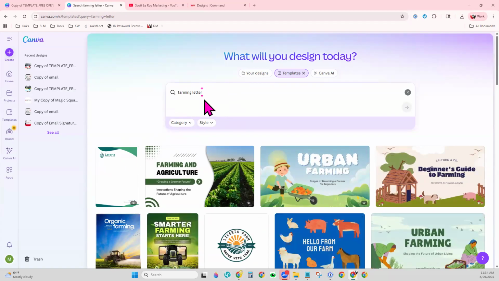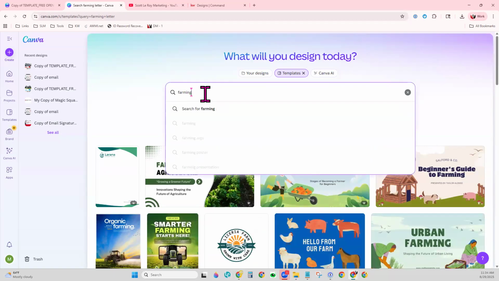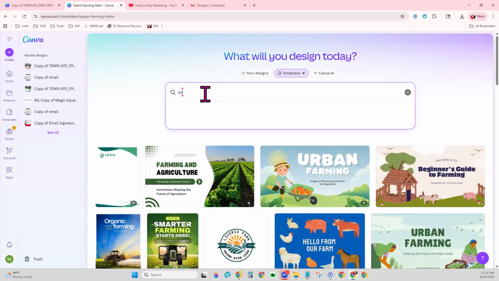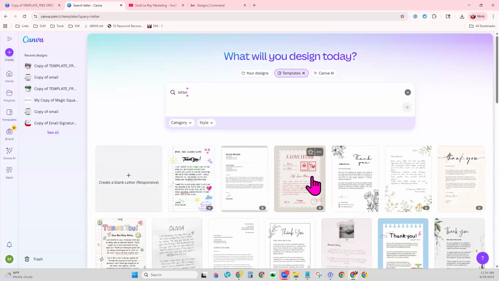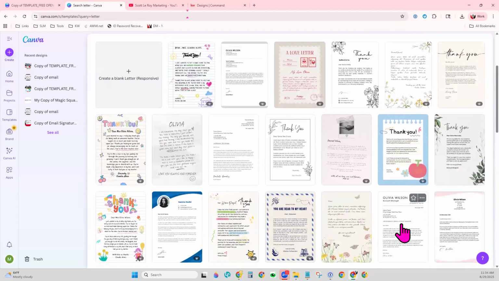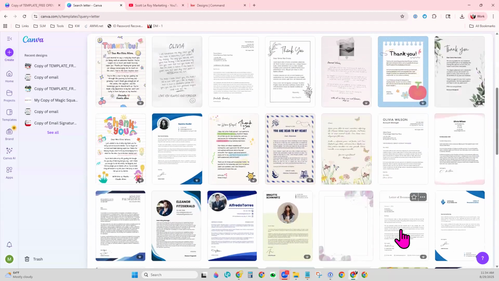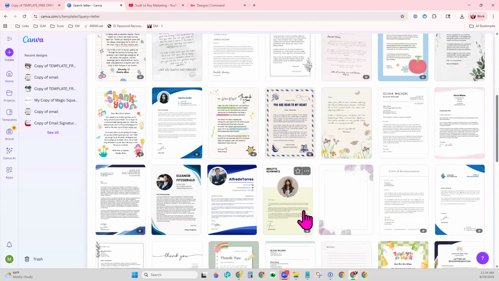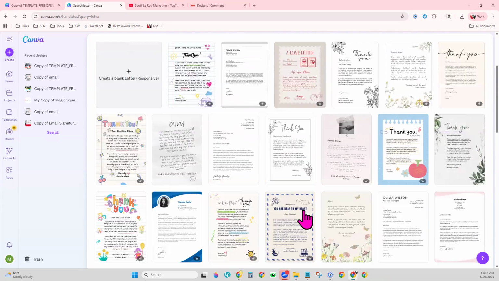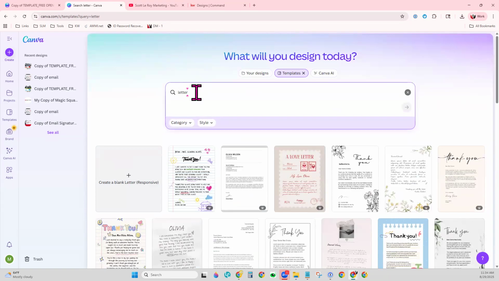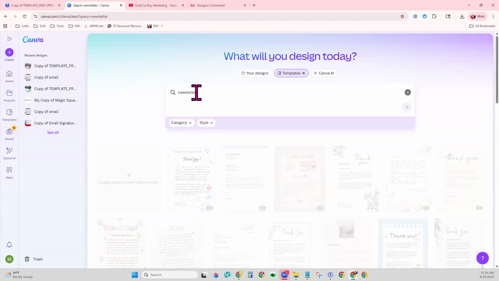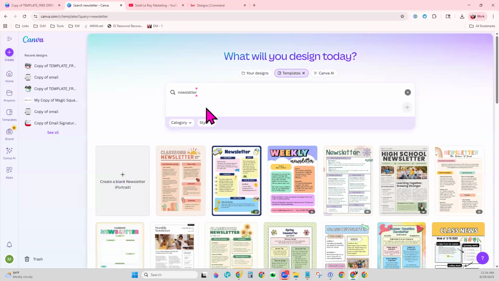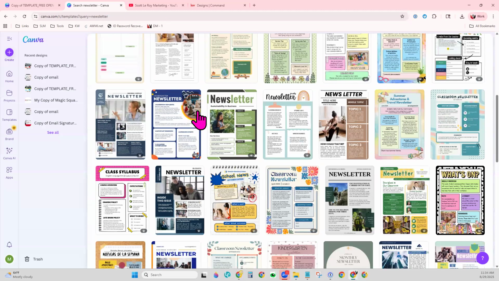But do notice that letterhead, some of the letter, did come up. So you can do like letter, it's essentially going to be like a letterhead and templates like that that you can use if you want it to be more graphic and not look like just a simple email. So you do have some options there. But if you're looking more for something like a newsletter, we can even put real estate after it.